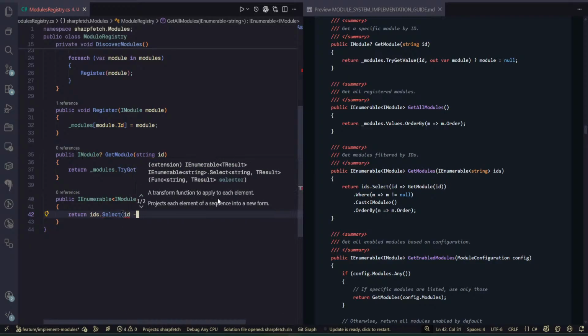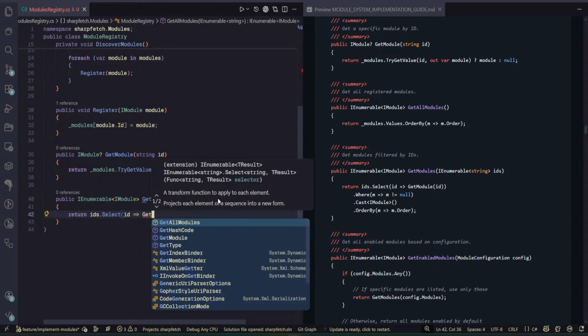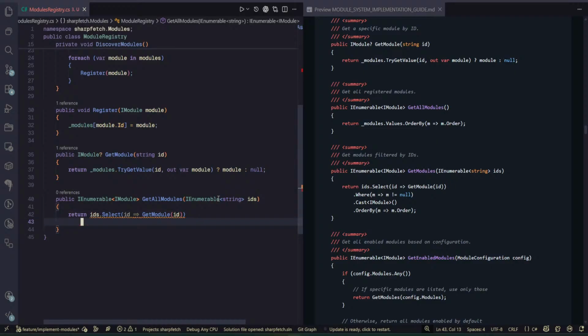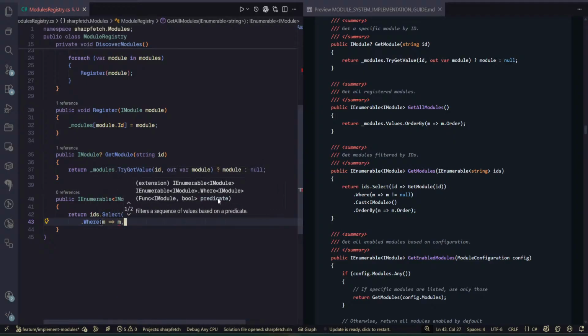the ID from get module where that module is not null.